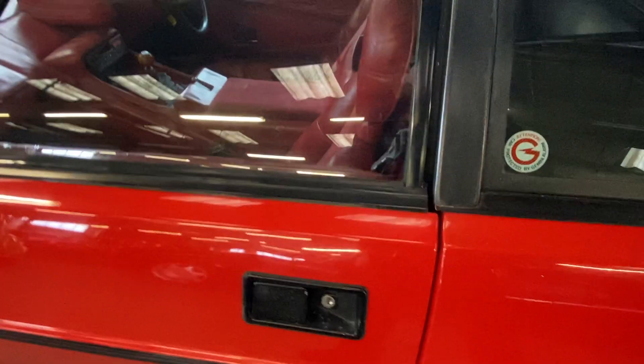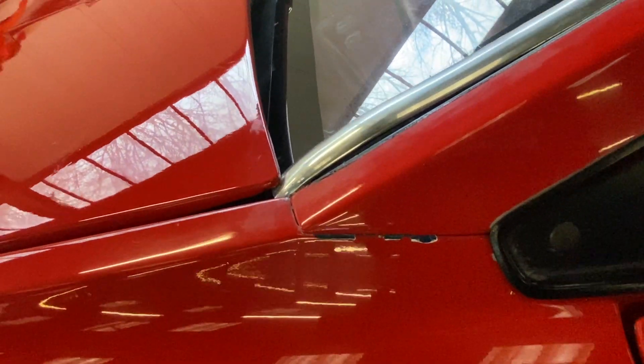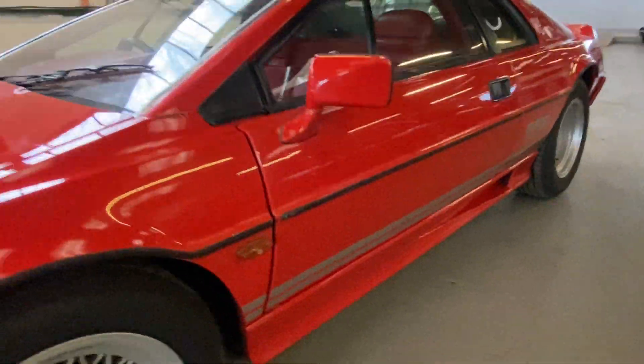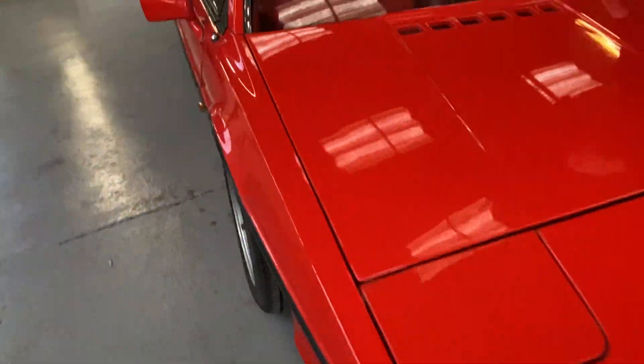The passenger door is all okay, and around the windows is all right as well. A few little marks on the passenger front wing. Onto the windscreen pillar, there's a little bit of paint chipping off there. Across the front wing and down it's all right again — nice and straight down that passenger side. It's going to want some paint work and those little cracks sorted out.